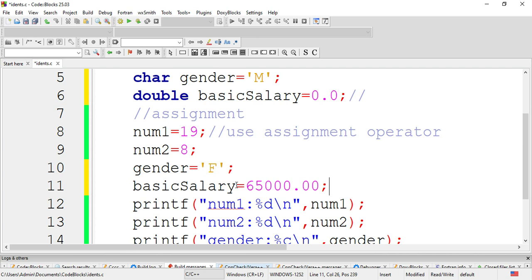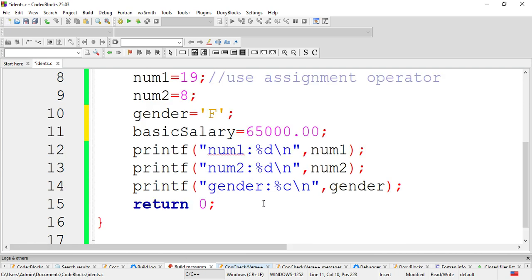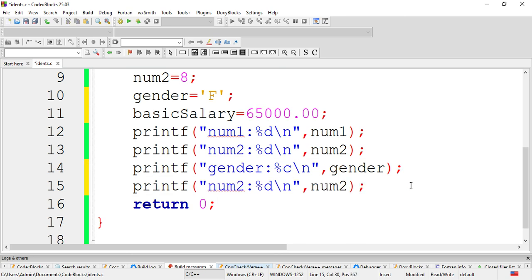And that will be valid because this is a double, okay? Then here I can have a statement to output the basic salary. And if it is double, it will be long, is it long, it will be LD, the percentage for that, and then here it will be basic salary. So you can see you join them using a camel case, okay?